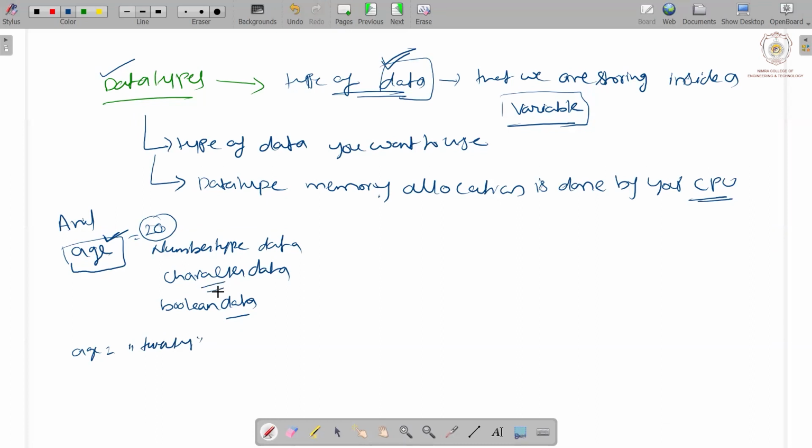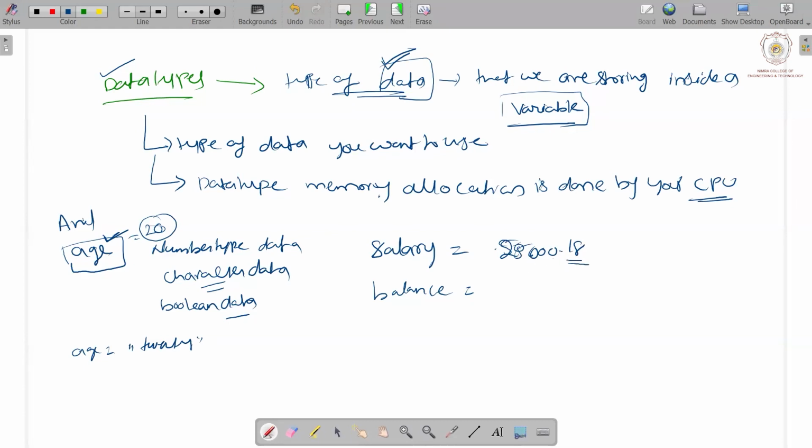Otherwise, you would be storing character data, a sequence of alphabets inside it. When I say salary or balance, anything you take, salary will have some paisa, for example 25,000 dot 18 paisa.